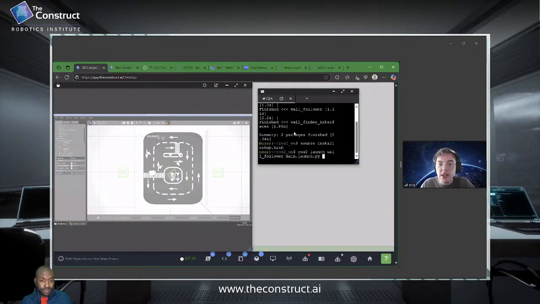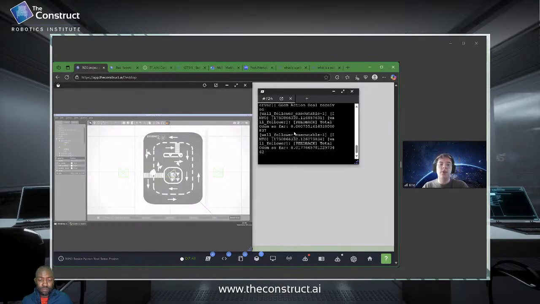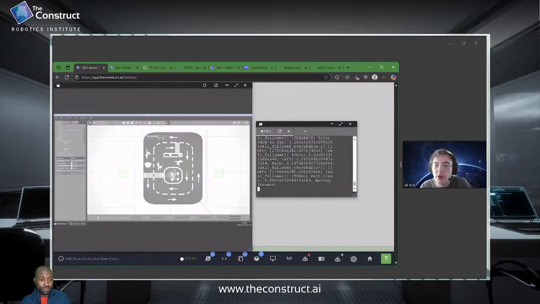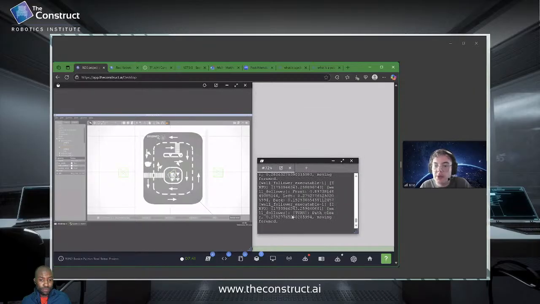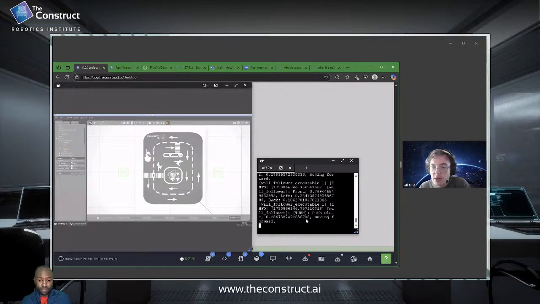Cool, let's see if it actually talks with the LiDAR. You'll notice the robot is first turning to face the wall, which it's doing properly. It gets close enough to the wall, and then turns back to face the original way. Right now, you'll notice in the terminal, it's saying half clear, moving forwards. This number is the distance from the wall to its left.